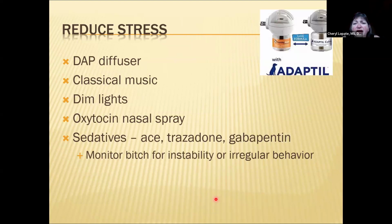We want to do everything that we can to reduce the stress level for the bitch. So one thing that I encourage all breeders to have is a DAP, or dog appeasing pheromone diffuser, in your whelping room. They used to be called Adaptil. Now they have been bought out by the Thunder Shirts company, and so now it's called ThunderEase. They are just like a room freshener. They have a little month diffuser. You plug it into the wall, and it just keeps the room perfused with this calming pheromone. And they actually work very, very well. They're very effective, so I encourage that.